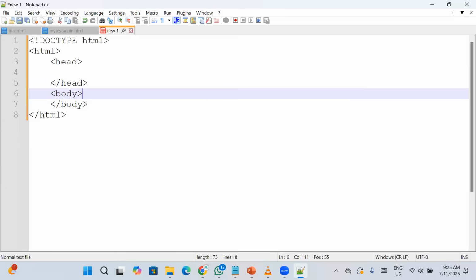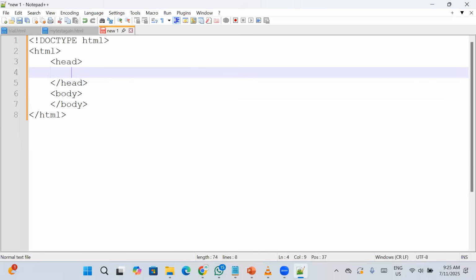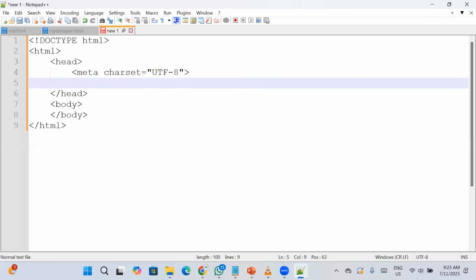Within the head tag, the metadata. What else do you want to add? The metadata for the viewport.